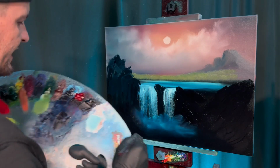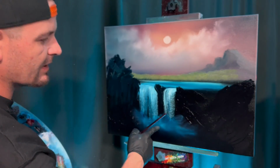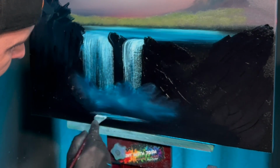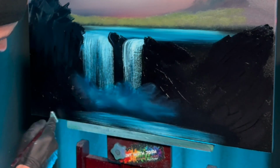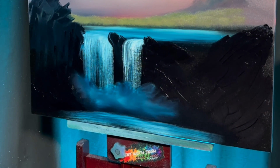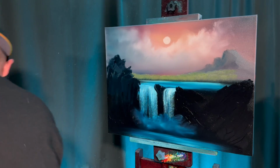Now, final bit, back with that last touch of our white, and underneath, right? We're not going to come too high up into the mist. Underneath it, leave a good little dark separator down there, and then we can add that white color to brighten up the bit of blue that we'd already laid down there initially, right? Very cool. Come across this guy, a lot of pressure, stretch him out, flatten it. Boom! That's cool, guys. Just like that.